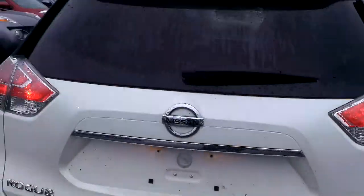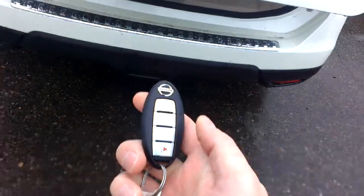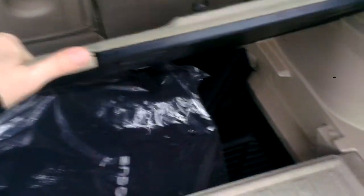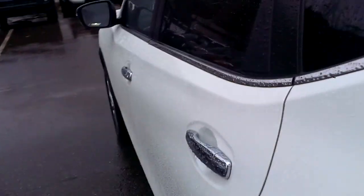On the SL we have a power lift gate at the back. You can activate that from your key fob, from the door handle, or from the driver's seat. This has the tan interior. In the back there's what's called divide and hide storage — I love it. Adjustable floors with 16 different configurations. I just have the floor mats under there right now. It also comes with a privacy cover that just clips in under here, hides everything from the top of the seats down.